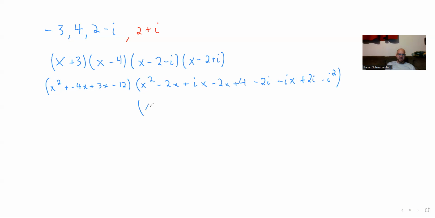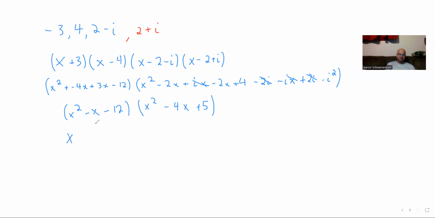Now, assuming I did this right, my ix cancels, my plus and minus 2i cancels. I've got minus 4x, and minus i squared, that's a plus 1, becomes plus 5. So now I'm down to a trinomial. That makes it a lot easier. Still a pain, because now I still have to multiply two trinomials, but it's a lot less than, say, this 9-term polynomial. So always make sure to simplify. Your i's should cancel out.